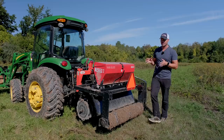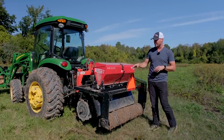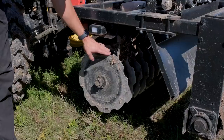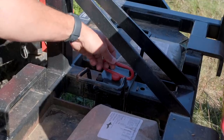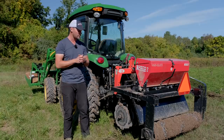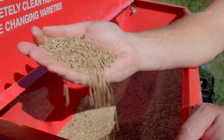So for those of you not familiar, this is a really simple style of seeder. This is a Kasco Vari-Slice, and I've used this to overseed my lawn, and I've also done food plots with it. So you have three things going on. You are gonna have the discs that are up front, so you can angle these discs if you want to. There's a pin up here you can pull, and there's three different positions. So I have them perfectly straight, but you can offset them to be a more aggressive till if you want to. And then right after that is where the hopper is located, and it's gonna drop the seed down there.